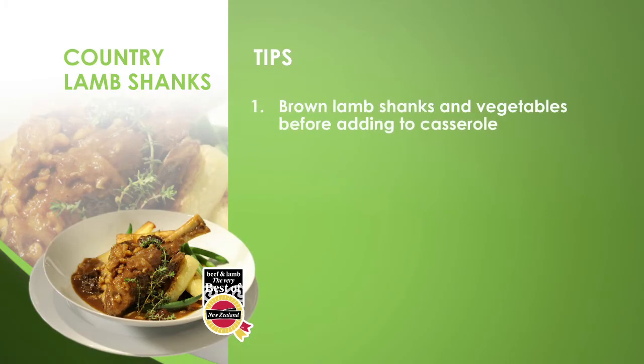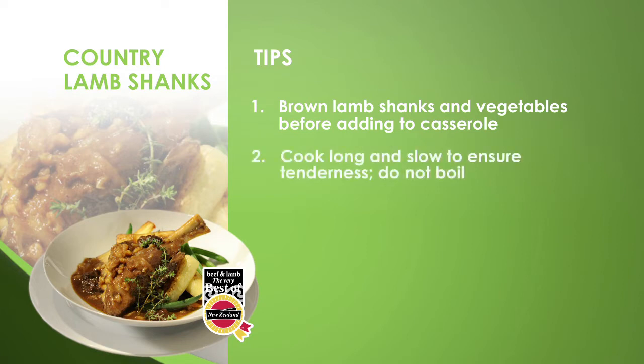Great tips for lamb shanks. Browning the lamb shanks and vegetables before adding to a casserole will add colour and flavour. Cook lamb shanks long and slow to ensure tenderness. If you can, rest and chill the lamb shanks overnight in the refrigerator. They'll have much better flavour the next day.